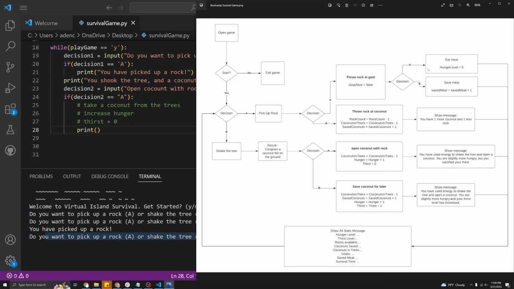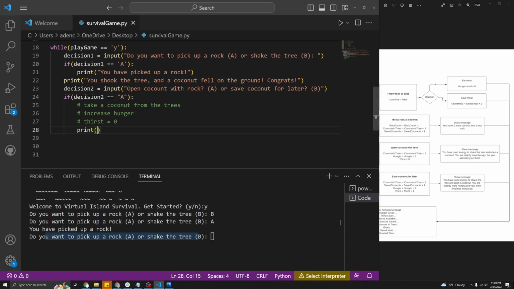There's all these other decisions we haven't gone into. I'm just going down one route so we can start building something and we can continue adding on from there. Maybe decrease that size. I can say, you have used energy to shake the tree and open a coconut.